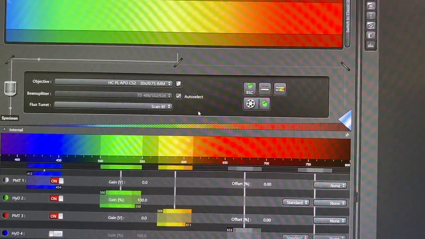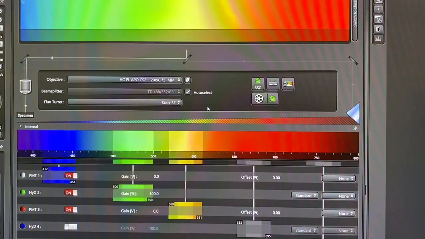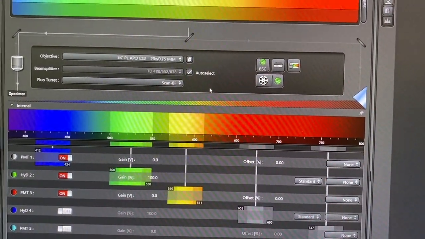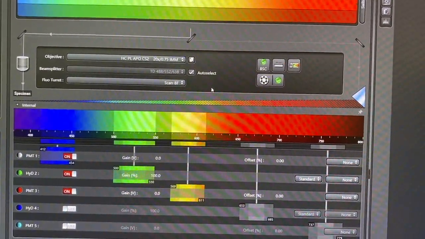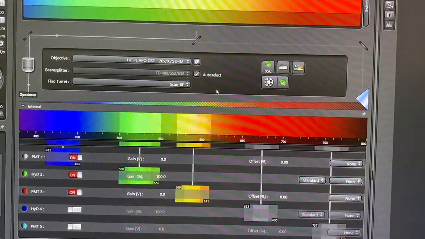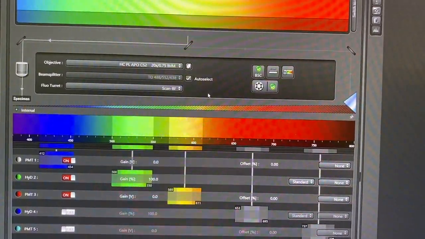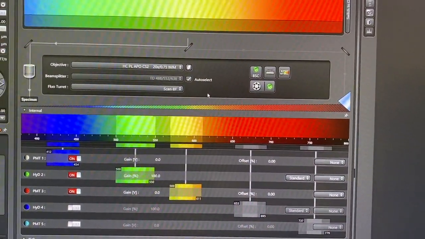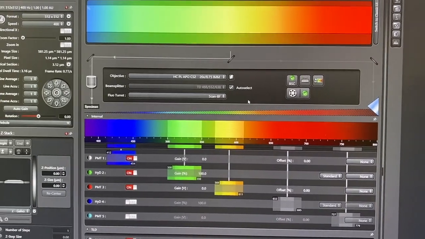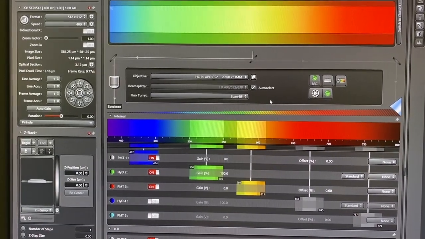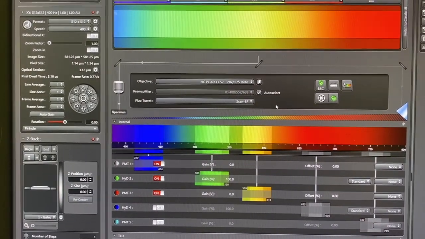Generally speaking, auto select should work well for you. If your imaging settings are not working, you can feel free to email me and ask me questions. It often helps for me to have either a screenshot or a metadata file for your image so that I can see exactly what settings you're using and how they should be changed.